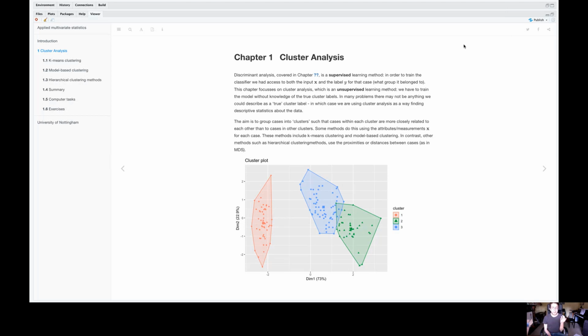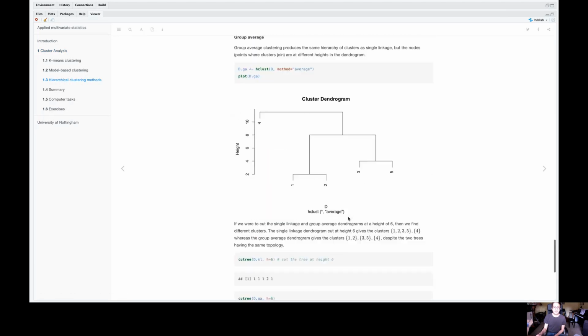And finally, we're going to look at something that's completely different feeling, and that are these hierarchical clustering methods. And they're going to produce these nice tree-like pictures. So I can find one. These are called dendrograms that tell us how the observations relate to each other. And in hierarchical clustering methods, we don't need the x's. It's just going to work with a distance matrix, like we did in multidimensional scaling.